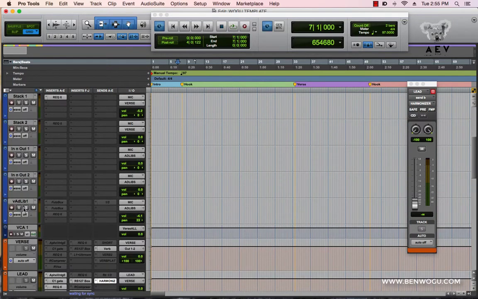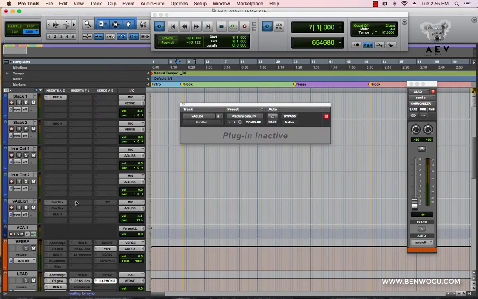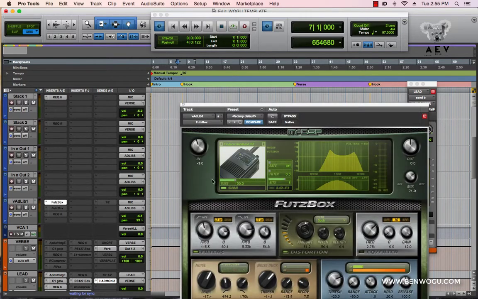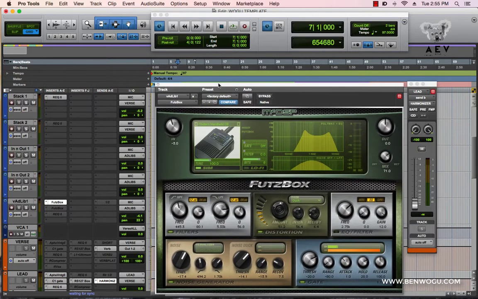Another thing, last thing, I have an ad lib track set up, and it's using the Flux box from McDSP. This is pretty much for little ad lib tracks when the person is kind of responding or talking back, like a call and response type deal. So here I have two different distortions set up.